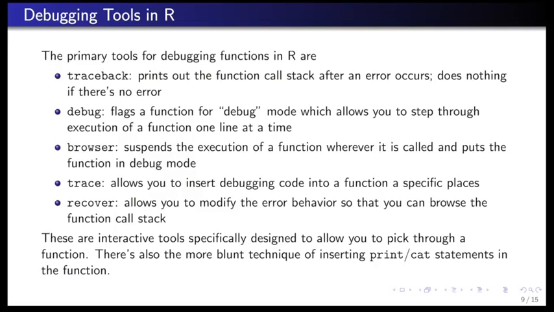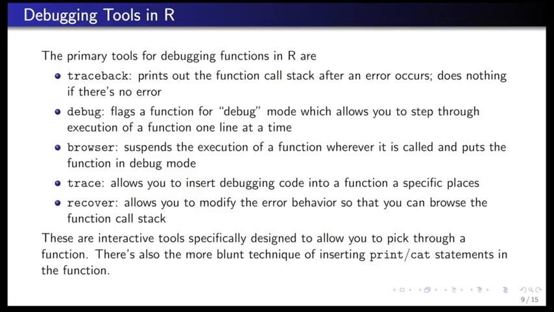And then it will print out the function call stack, so you'll see how far deep you're in. And then you can jump around to the different function calls to look around. Now you're in the browser, and you can look around at the different function calls to see, okay, well, what happened here and what happened here? How did the data get corrupted here? Things like that. That's a little hard to talk about in the abstract, so I'll give you an example. So these functions allow you to pick apart the lines of code and nail down where exactly the bug may be.